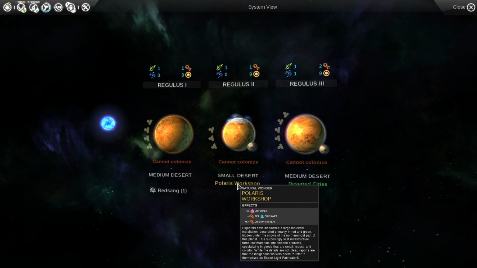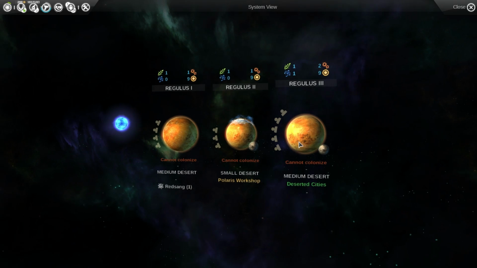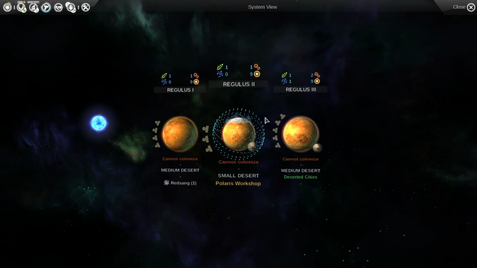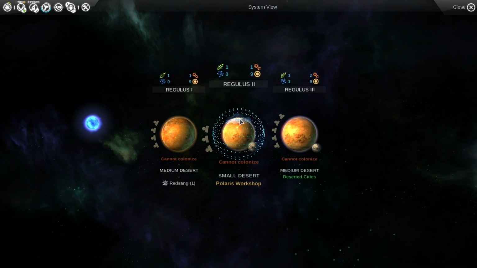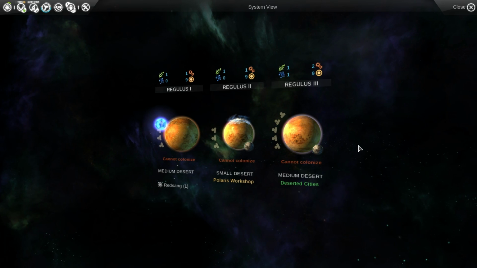Polaris Workshop. Ooh. It's got a little Starforge on board. Elves. It's Santa's workshop. That's amazing. If you look, there's a little tiny kingdom at the North Pole. How delightful. It's a shame we can't colonize there.